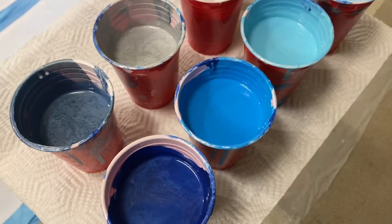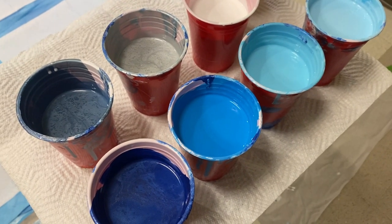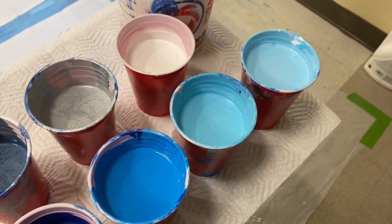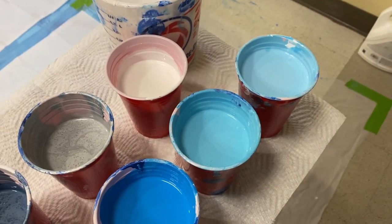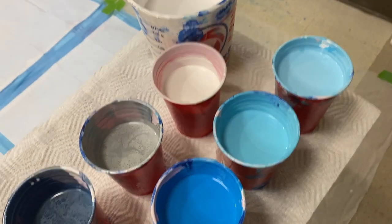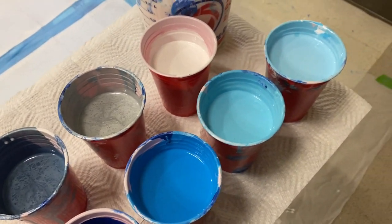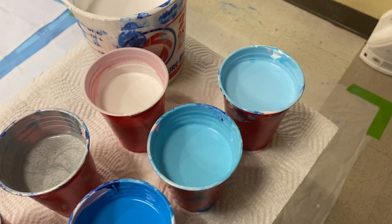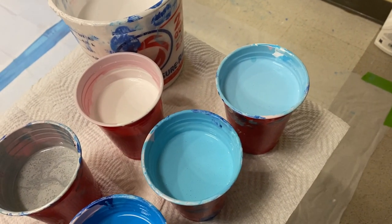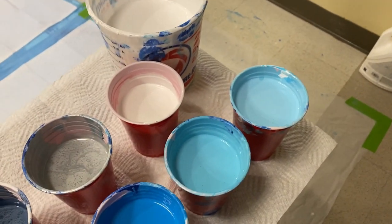Venetian blue, and that second color is a little bit of the soft body blue and cerulean blue mixed together. And then the next color is cerulean blue mixed with Liquitex, I think light blue permanent. And then the lightest blue is the soft body blue mixed with white and mixed with quite a bit more Artist Loft soft body white to make it lighter.